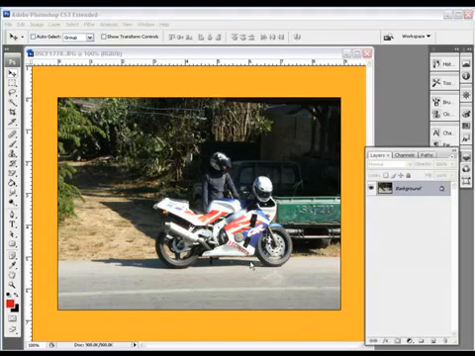Okay, in this tutorial we're going to be using the crop tool. Now I know what you all think: the crop tool, how hard can the crop tool be? And it's not hard, there's nothing wrong with it, it's an easy tool. In fact, I never used to use it. I used to think it was pointless, it just didn't do what I wanted it to do. But in Adobe Photoshop CS3, this crop tool is pretty, as they say in England, pukka.